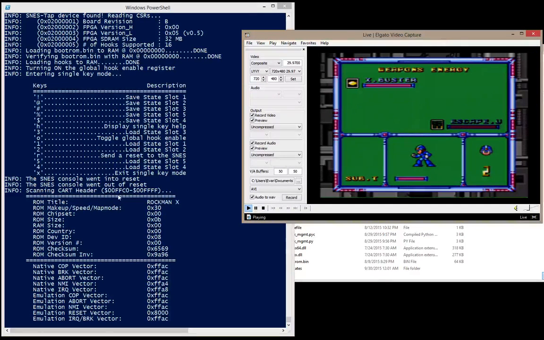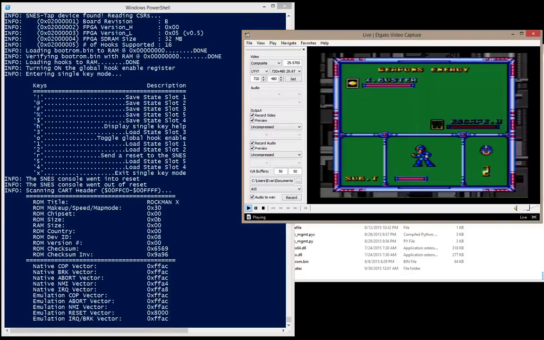So let's go ahead and do a modification of this hook. One of the things that the assembly hooks can do that Pro Action Replay can't is provide the semantics of conditional statements and other things that are provided by the processor through assembly instructions. So yeah, you can mimic a Pro Action Replay code, but you can't do anything but freeze a memory address.